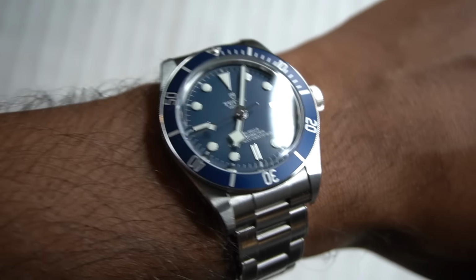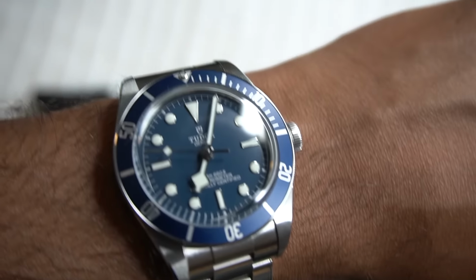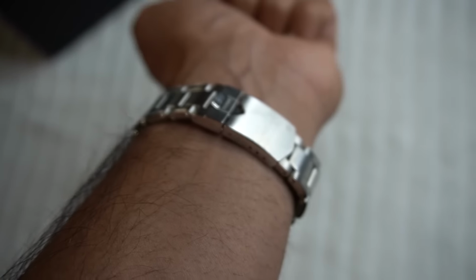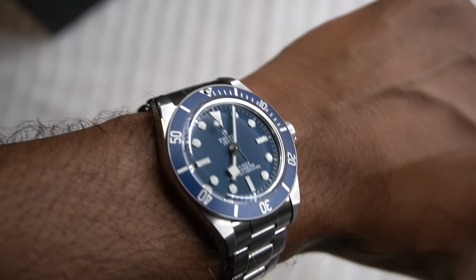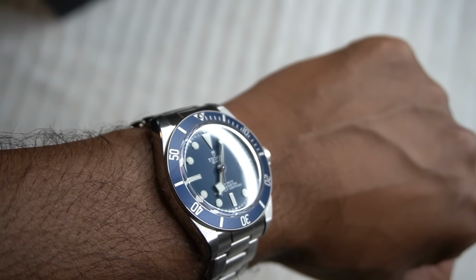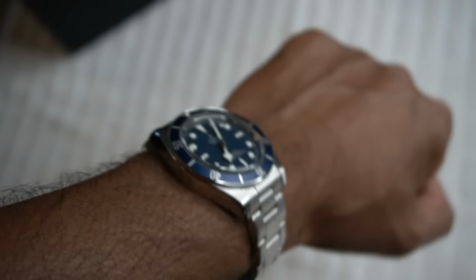I mean, I don't like my watches sticking too high up, but look at that gorgeous dial color. It's actually a very, very nice watch. Guys, I'm pretty impressed with Tudor. Again, I never thought I'd actually buy one, but I had the chance to pick this one up and I said, why not? Let's give it a shot. And so far, I am pretty impressed with it. I might actually wear this quite a bit before I give you guys a full in-depth review.